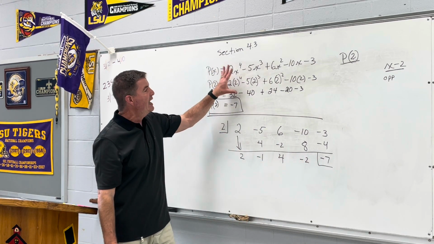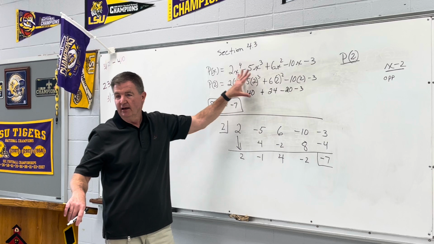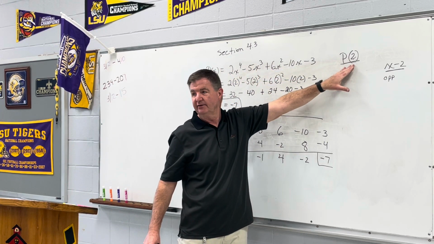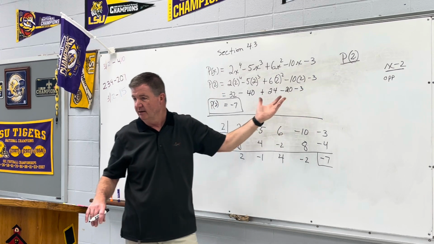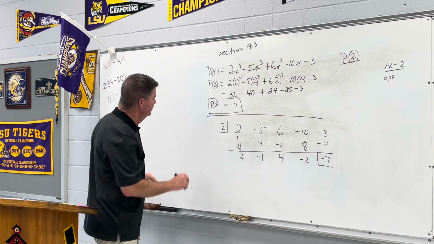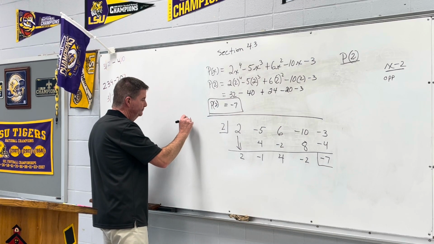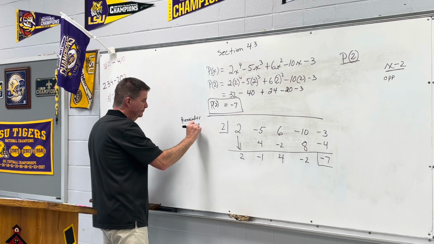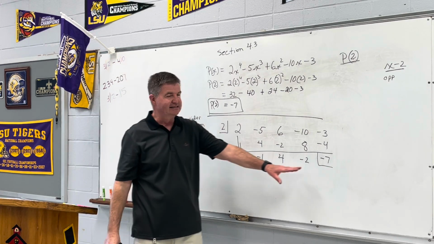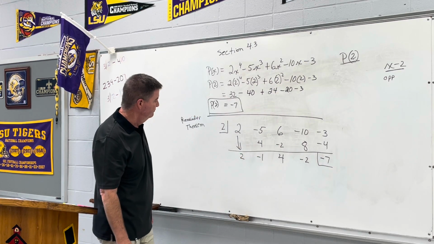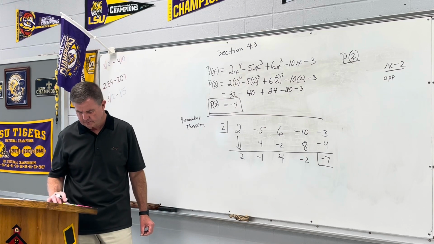So when we have a polynomial and they're asking us to evaluate at a certain number, we can do that. That would be fine to find the answer. Or we can use something called the remainder theorem. And the remainder theorem does the exact same thing using synthetic division, and the remainder is the answer.